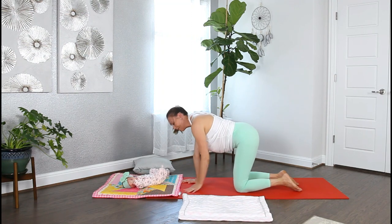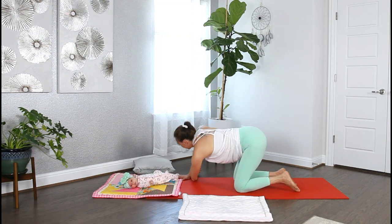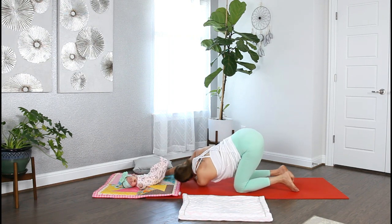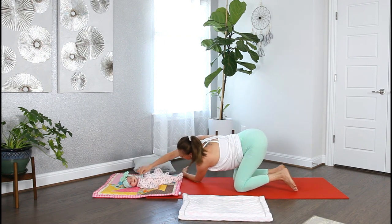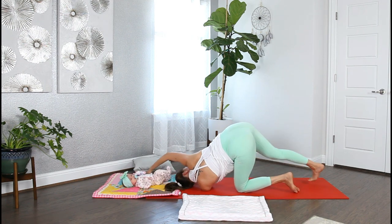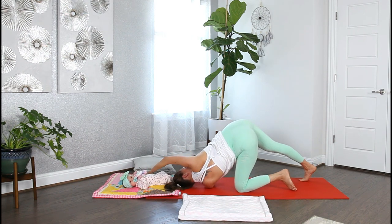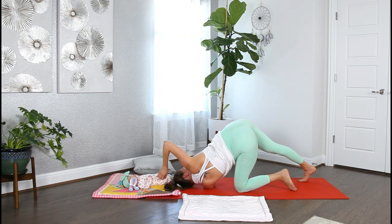Inhale, reach your left arm up to the sky. Exhale, thread the needle. Extend the right arm in front of you. Notice how it feels. And if it feels good, extend the right leg all the way back behind you to get deeper into that shoulder stretch. Keeping contact with our little ones, tickling them.